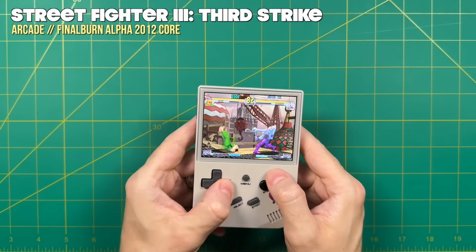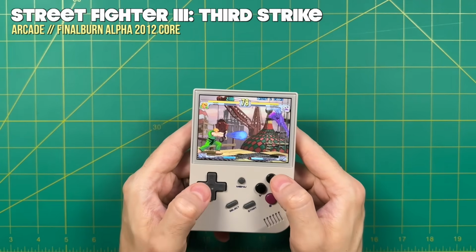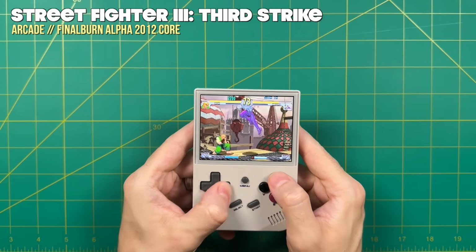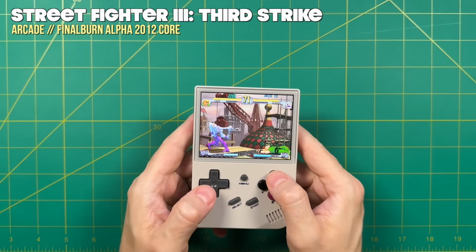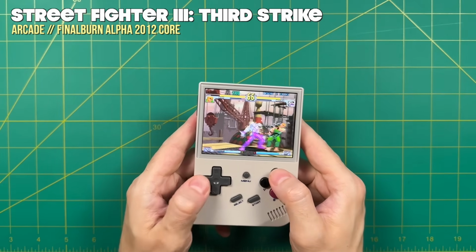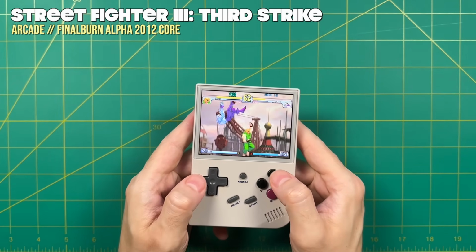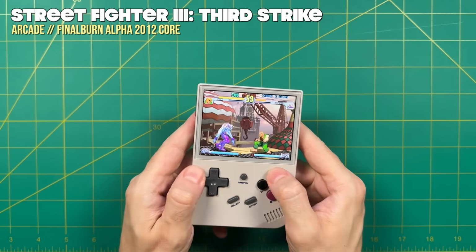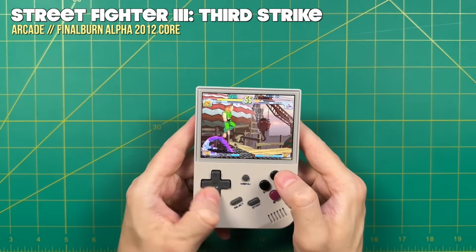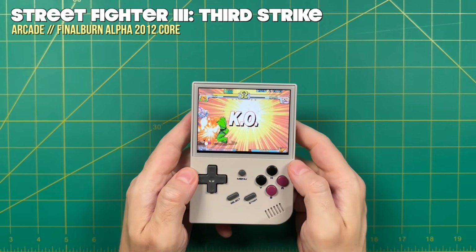Now, when it comes to fighting games, typically what I will do is I'll test it out with some Hadoukens and Shoryukens, and it works pretty well. It did take me a few hours to adjust to the D-pad and the amount of pressure I needed to give to pull off a special move, but after that it was pretty good. However, I have seen reports from others who have said that they have gotten some accidental diagonals when playing games. And so depending on your playstyle, you may like this D-pad, you may not, it's really hard to say. But at least for me, when it comes to platformers, it works out really well, and same thing with fighting games, it took some adjustment, but after that I was happy.